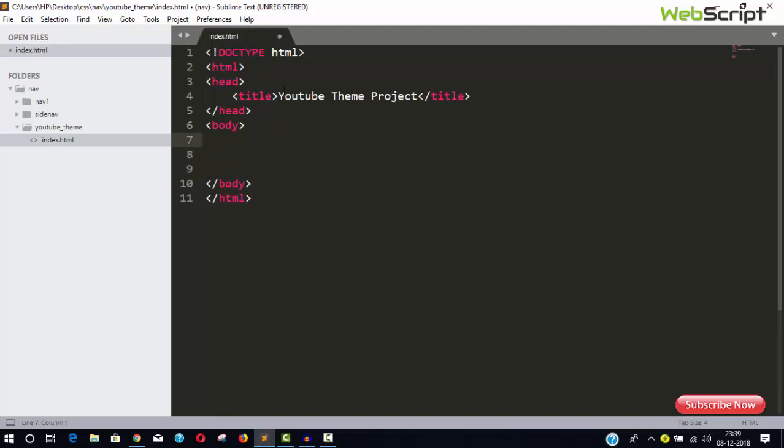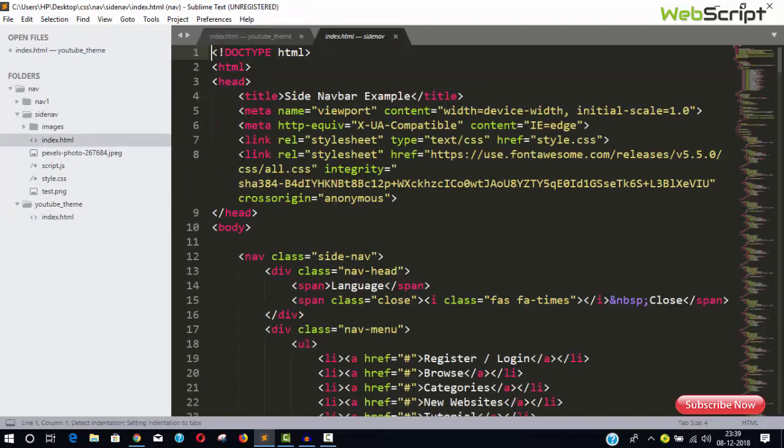The most important thing you can do to make it responsive and accessible on all kinds of devices is to add some meta tags. So what are those? Those are just here.